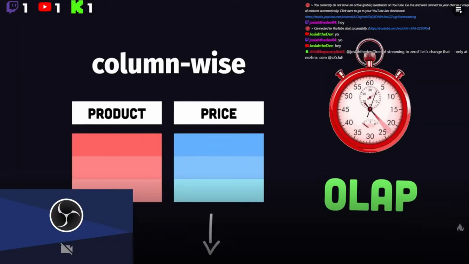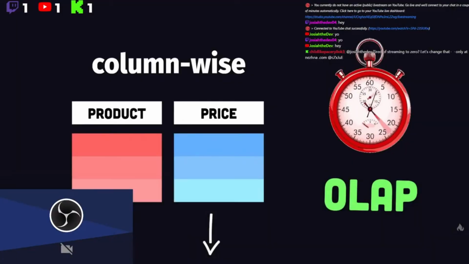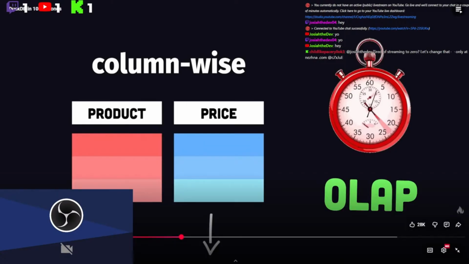Okay, so he's basically saying that DuckDB stores the data column-wise so that it's easier to read the data, versus with SQLite, which has the data row-wise and it's harder to read. So I think that's what he's trying to say here.